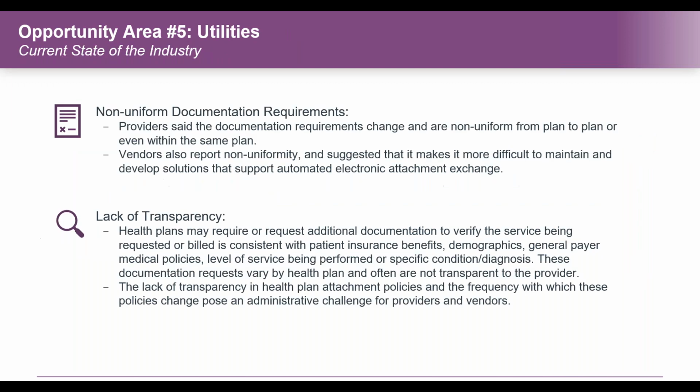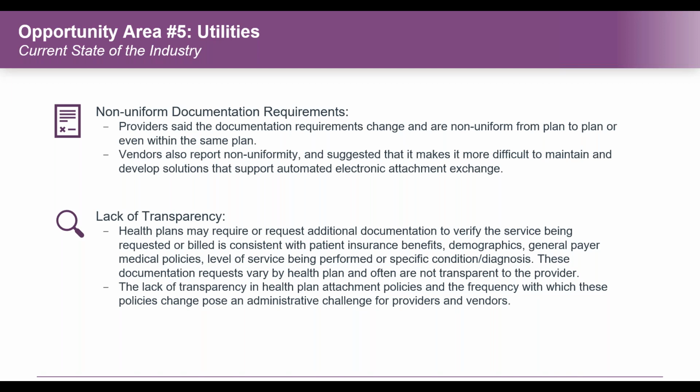So moving into the 5th and final opportunity area, which is utilities. Utilities are a single source of truth of resources maintained for the use of industry by a trusted party capable of facilitating collaboration and driving consensus among parties. So stakeholders participating in our environmental scan identified 2 recurring challenges related to utilities. The first being non-uniform documentation requirements, and the second being the lack of transparency.